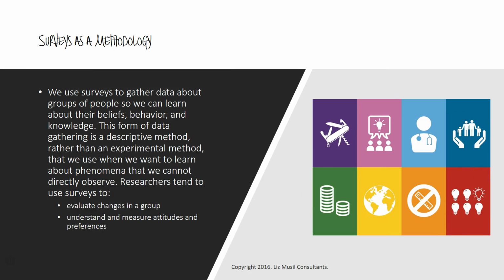Surveys as a methodology. We use surveys to gather data about groups of people so we can learn about their beliefs, behavior, and knowledge. This form of data gathering is a descriptive method rather than an experimental method, and we use it when we want to learn about phenomena that we cannot directly observe. Researchers tend to use surveys to evaluate changes in a group and to understand and measure attitudes and preferences.